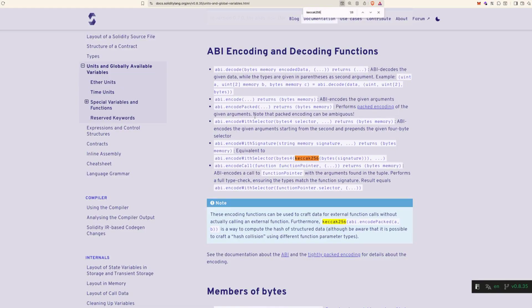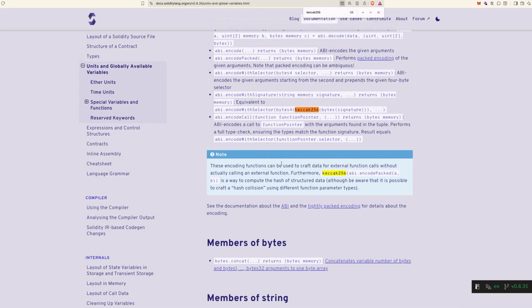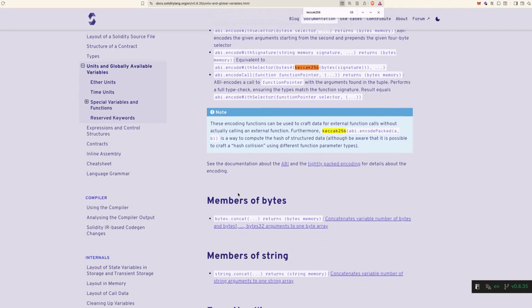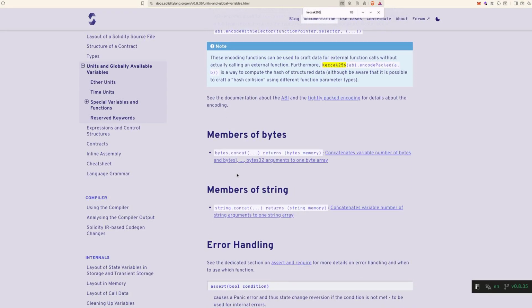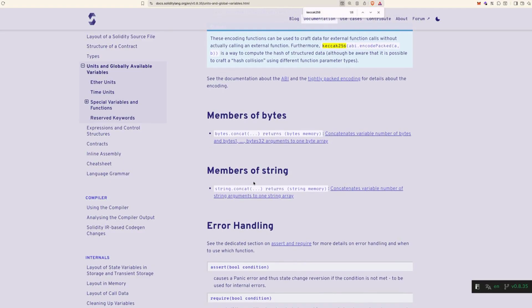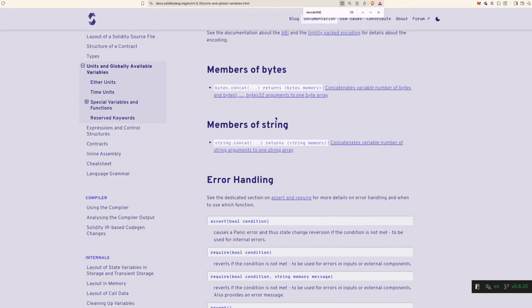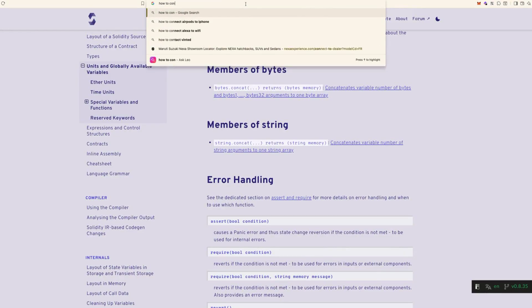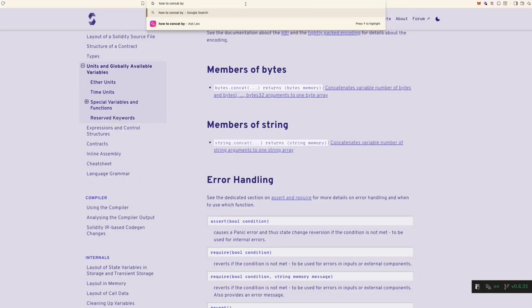There is also bytes.concat; the bytes can be concatenated using bytes.concat.